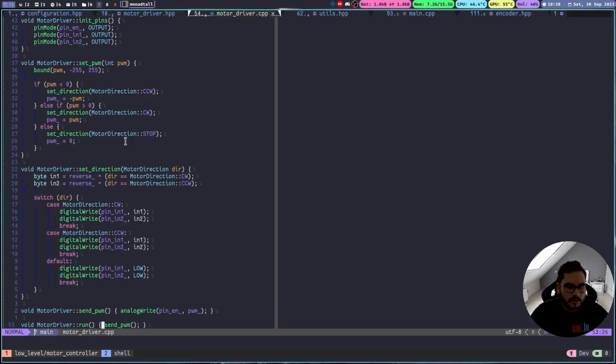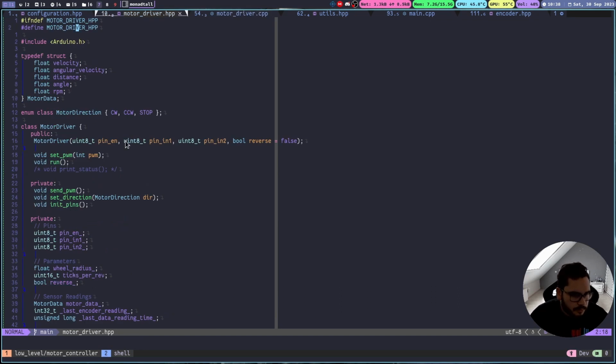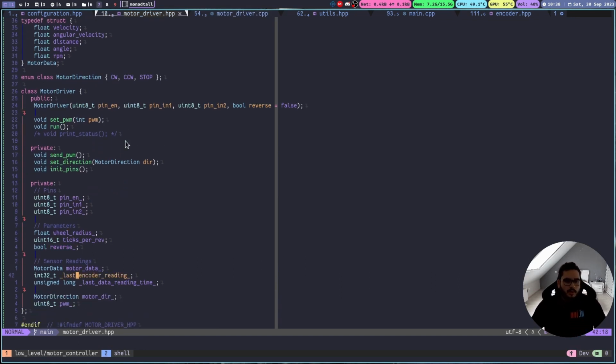So let's go now to the motor driver again. So now we will be developing the closed loop version, okay, on top of the open loop. For this, we need to make sure we know in which mode we are.